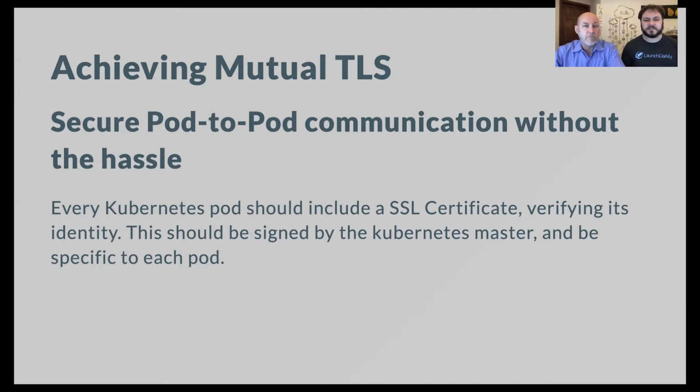And our thesis is that every Kubernetes pod should include an SSL certificate that verifies its identity. This certificate should be signed by the Kubernetes master and be specific to each pod. Your core infrastructure should include an opinionated web server that has your middleware for logging, metrics, security, all of that. Every software project you start should start from a base that is common across all of your code. This is part of that.